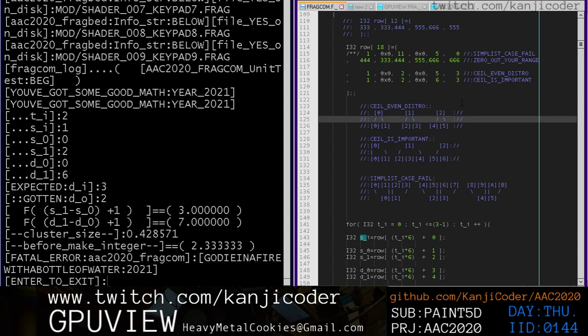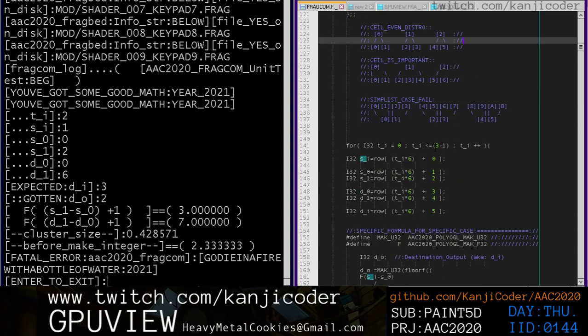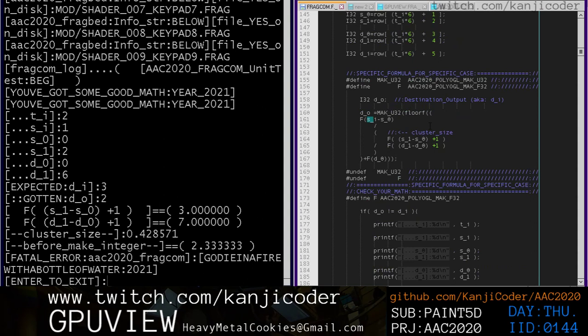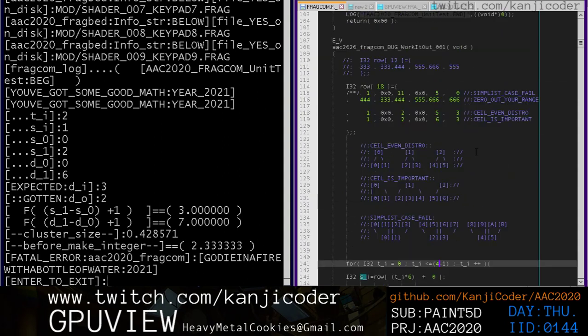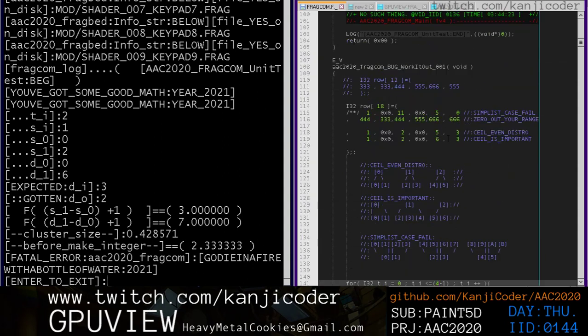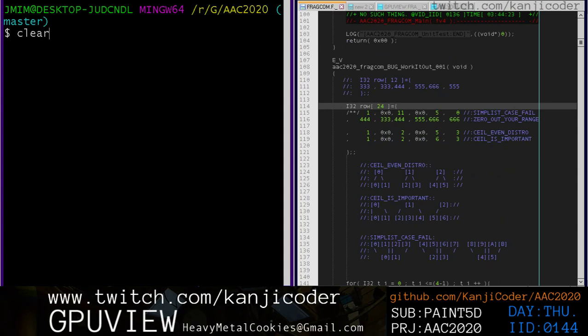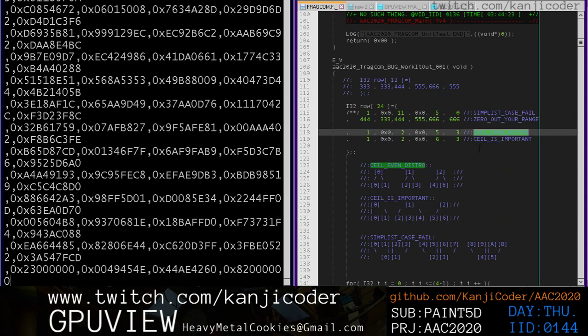I don't know. So we have 4 test cases now. So this is the right. This is where I'm trying to test out this algorithm kind of inlined. And so 6 and 6 is 12. 12 and 12 is 24, right? So 24. Okay. So now what I'm thinking is, if the seal with the even distribution works, but the seal with the uneven distribution isn't working, I'm going to say, well, screw it.